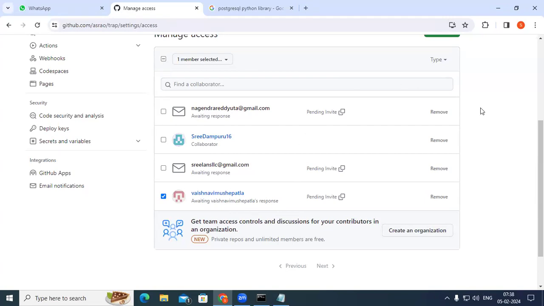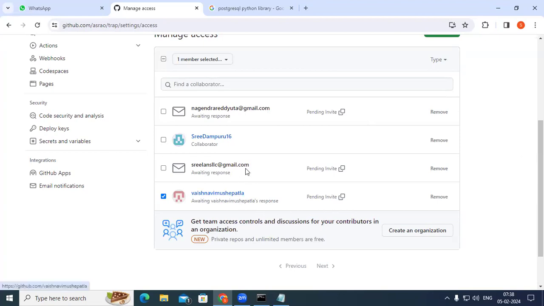Yeah, I started GitHub. Just refresh it. It's showing me to add the collaboration. No, you need to accept it probably from Gmail. Refresh your Gmail.